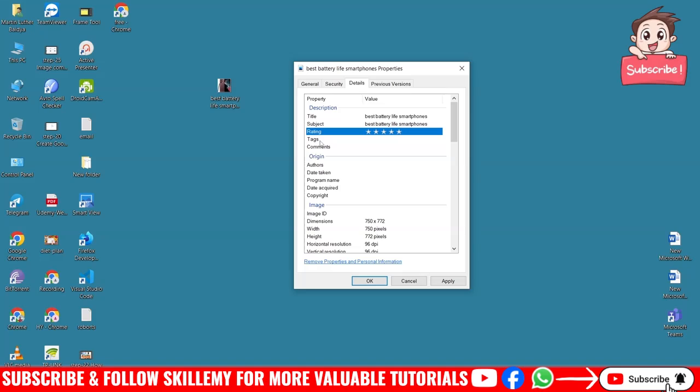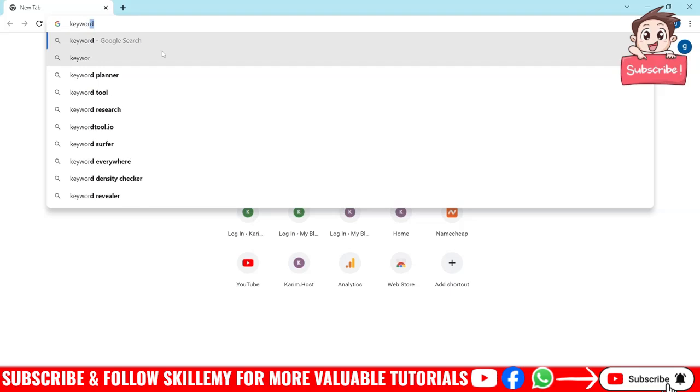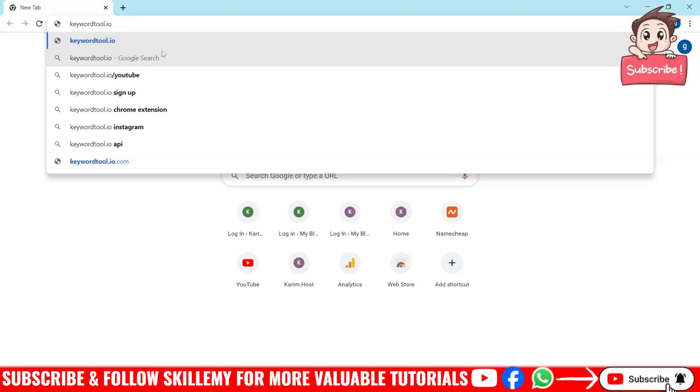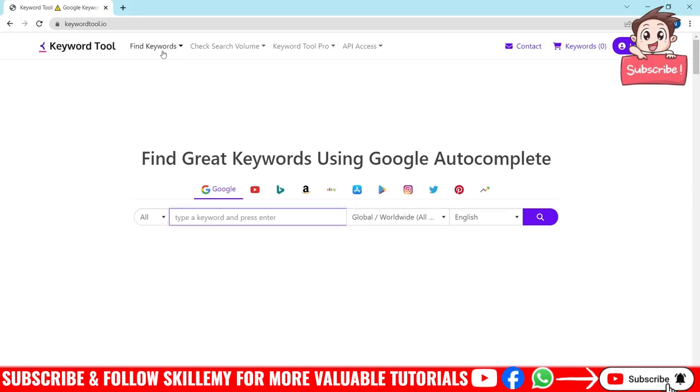So I need to find keywords related to this title. Okay, so I need to go to a web browser like Google Chrome. Here type keywordtool.io and enter. So this is a tool to research keywords or tags.